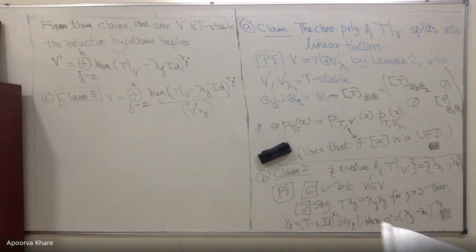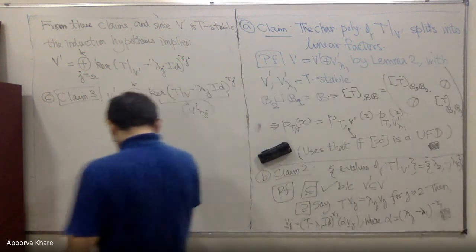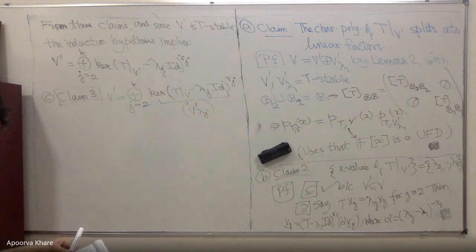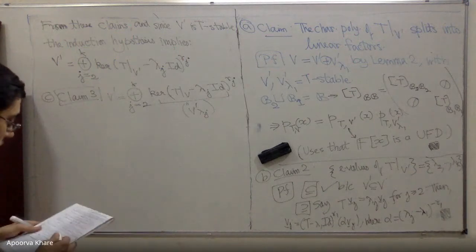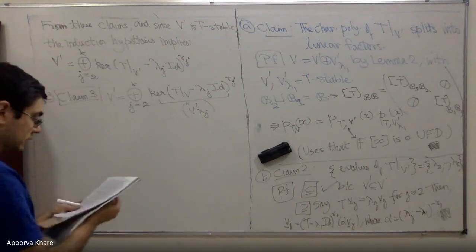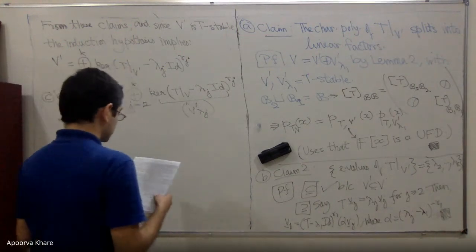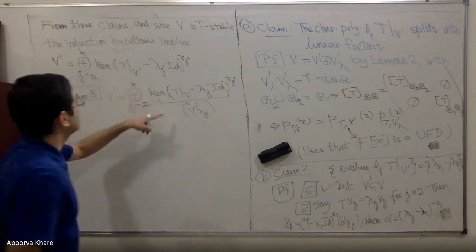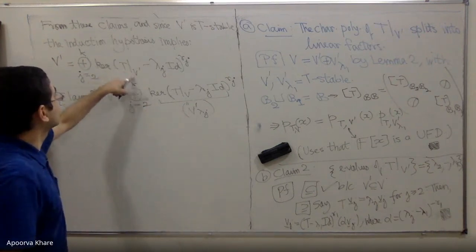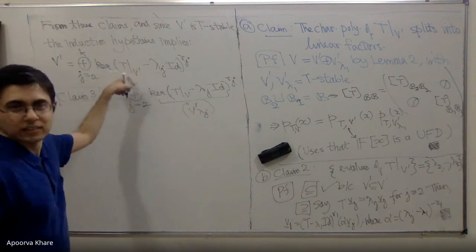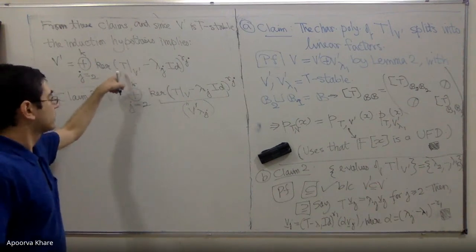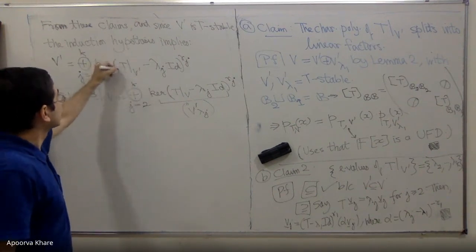Okay, so next. Now why is this true? Fine, so let's do this. This may be a slightly long lecture, I'm just warning you, because this is not exactly short. So one implication is obvious. Clearly, if you look at the kernel of T restricted to V prime, you get some vectors in V prime. They are in the kernel of T restricted to V, so that inclusion is obvious.